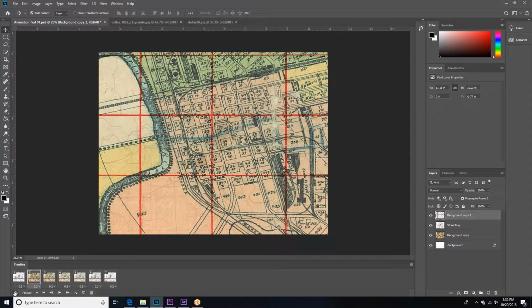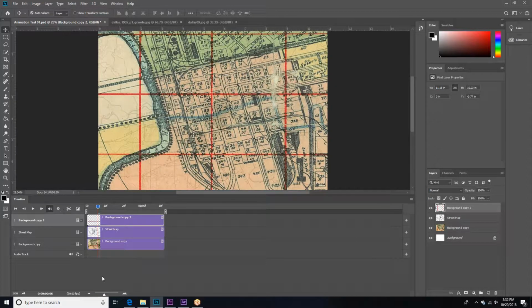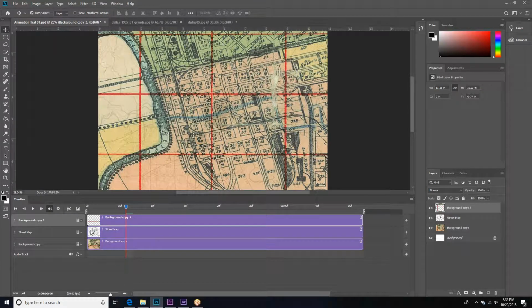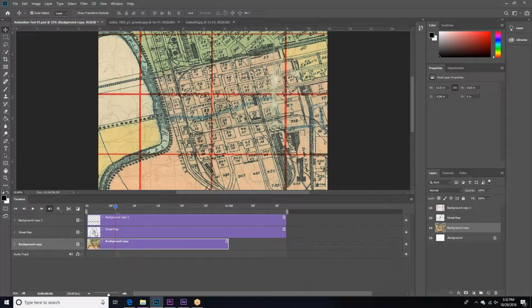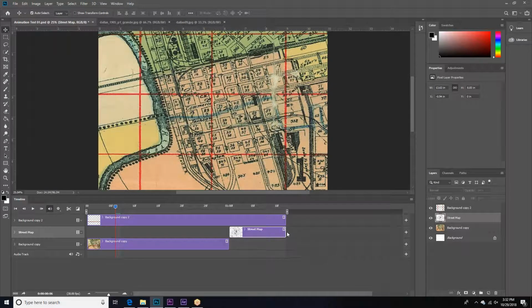And I'm going to reset, go back to my other view, and I have to recreate what I want to occur. So what I want to occur is that this lower drawing happens for, let's see, 1 second. And then the one above that occurs for another second.